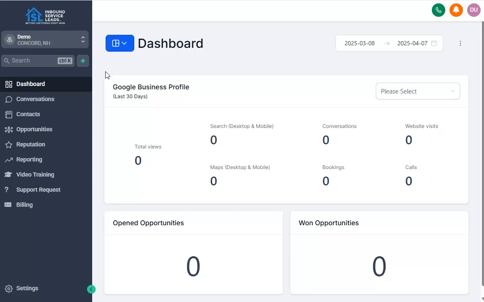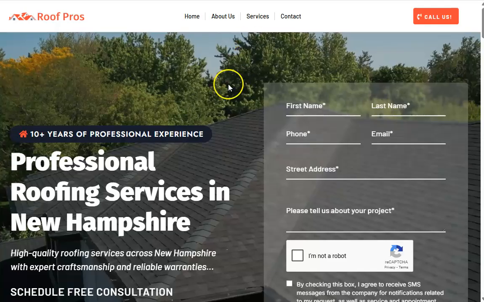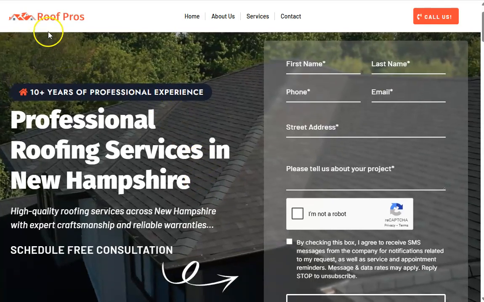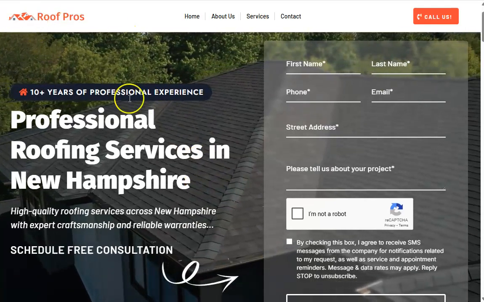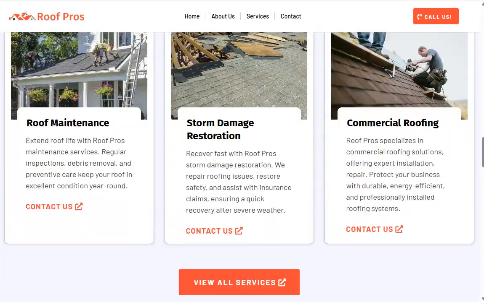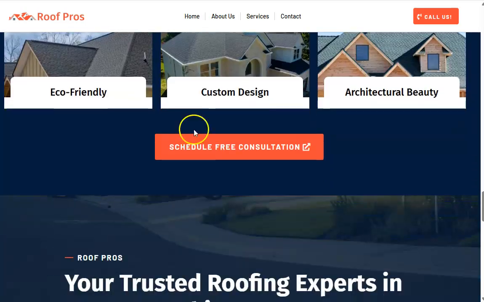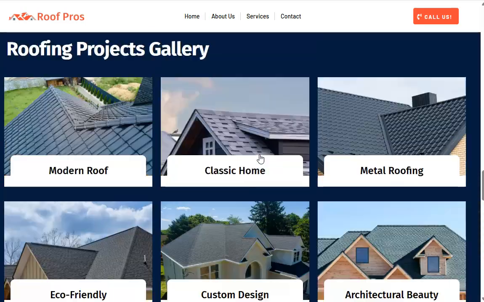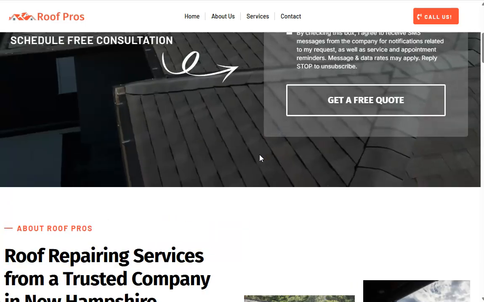If you have a really good website, we can integrate it with the Fast Track marketing system to make sure that all the leads come into the marketing machine. If you don't have one, we can very easily set one up for you and get all the leads coming in there. As an example, this is a templated website. This is just a made up business we've created called Roof Pros, just to give you an idea of what a good business website, a direct response, simple but effective website looks like. We've created this just as a demo that we use for clients.